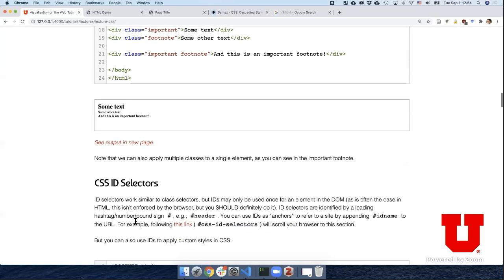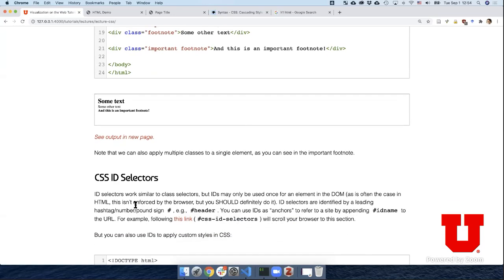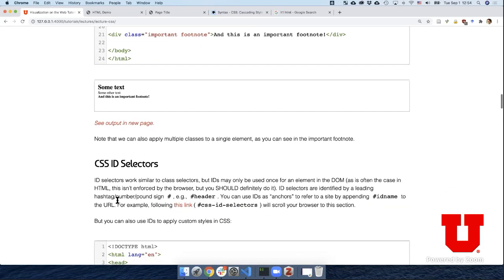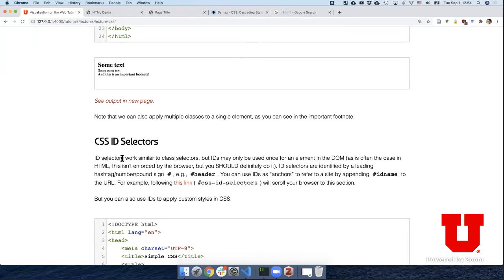Very similar to the class selectors are the ID selectors, sorry, my Zoom is acting up here. The one big difference is that you should use IDs as a variable name for individual elements. So you should not reuse an ID ever.